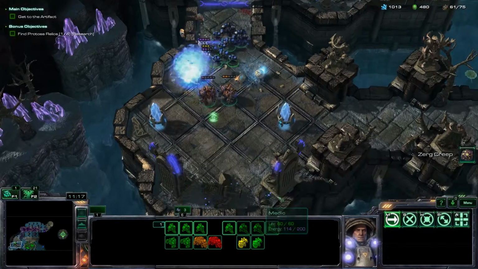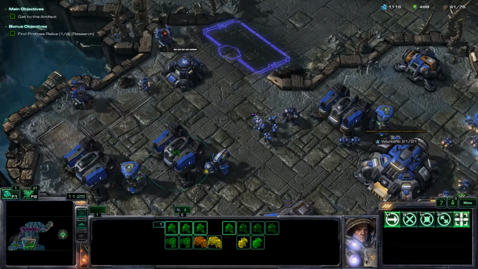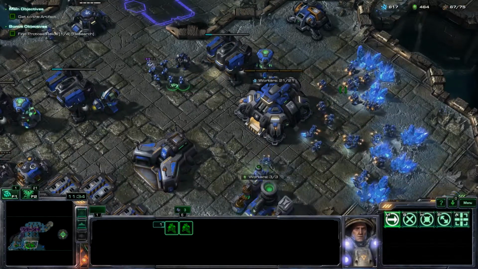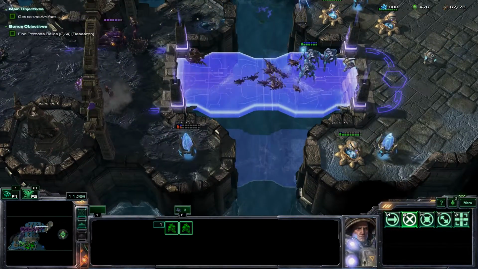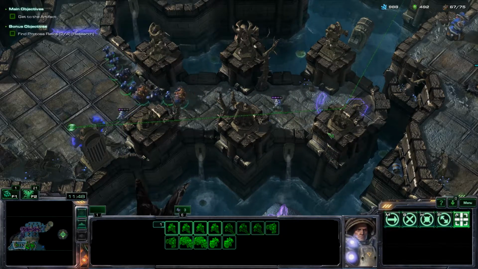So even if you destroy the enemy Zerg base in this mission, you can still lose because the enemy Zerg drop pods come in and they'll win the artifact. So it really is just about getting to the other side of the artifact, claiming it before they are able to.